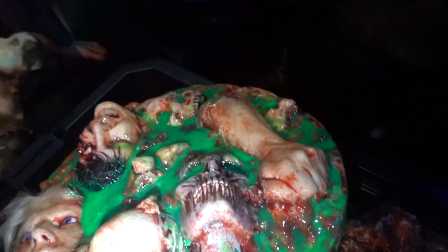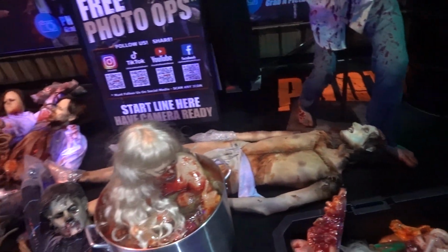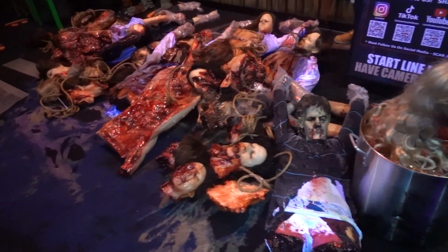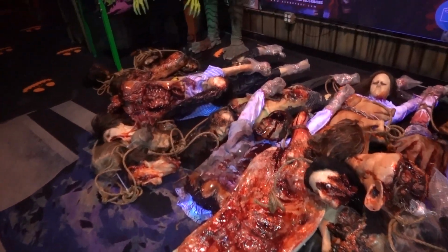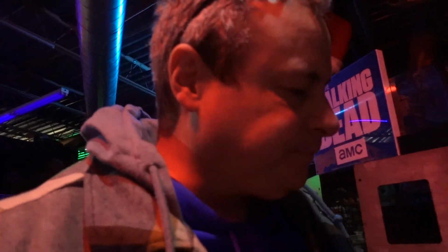And look at these amazing barrel toppers. Isn't that crazy? I mean, it just doesn't get any better. But we're gonna have a lot of gore in this haunted house. I mean, a lot. A lot of the gory props are coming from Unit 70 as well. We do not have those yet. And then there's more to come from Ghost Ride. But when we get them, we're gonna stage them, right up in here.